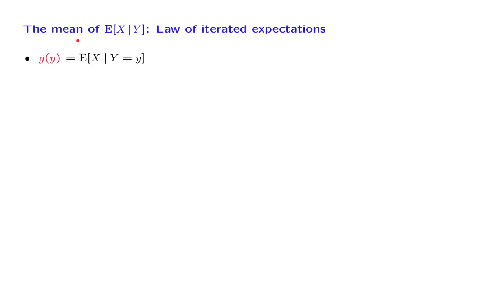Let us recall our development. We look at the conditional expectation of a random variable given a specific numerical value of another random variable. This is a number that depends on little y, and this can be used to define a function little g. The function little g for any particular little y tells us the numerical value of the conditional expectation.